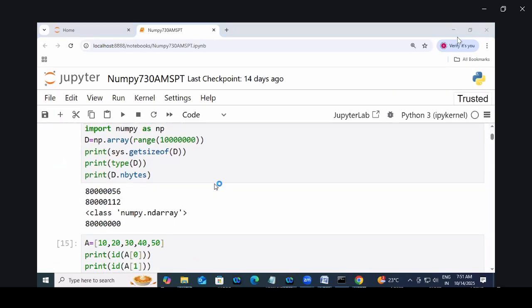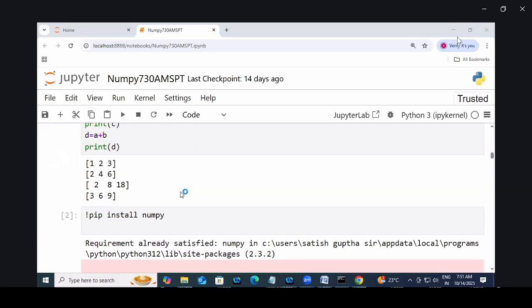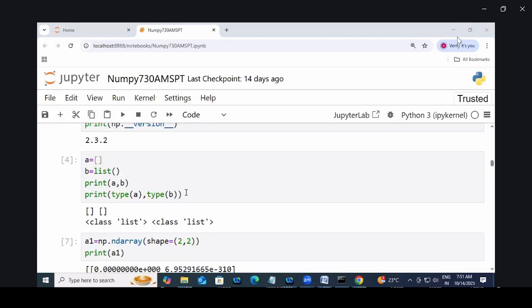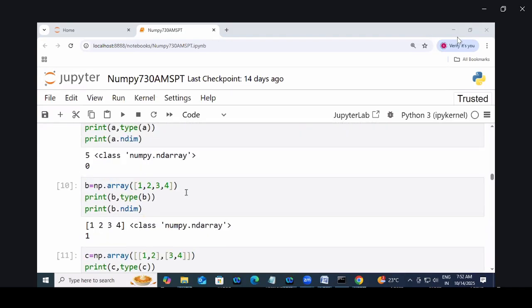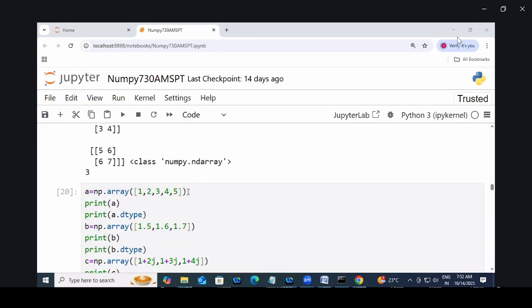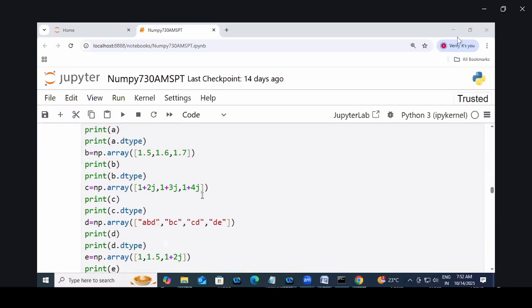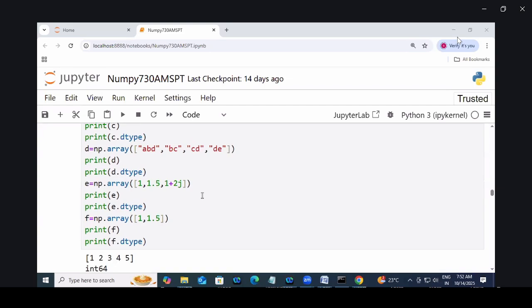I think you remember all the things, right? Remembered or forgot? Forgot, right? Okay. So what is NumPy? Numerical Python. As a library, NumPy provides how many data structures? One.